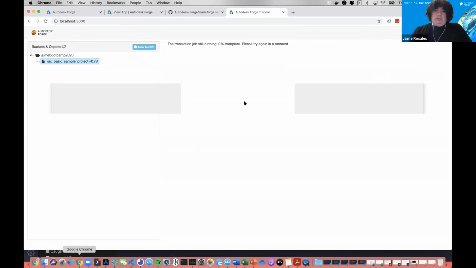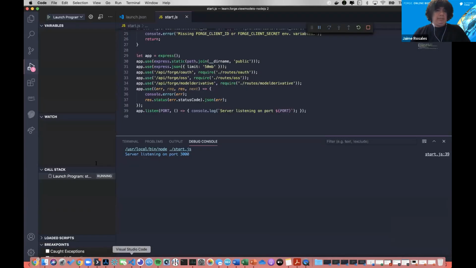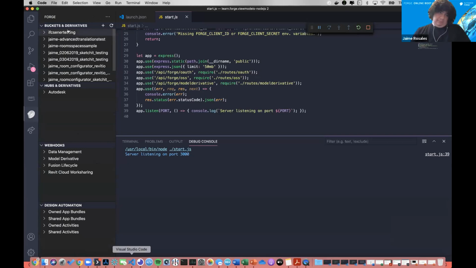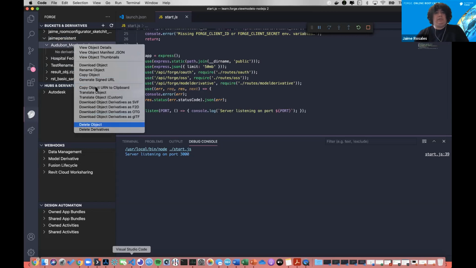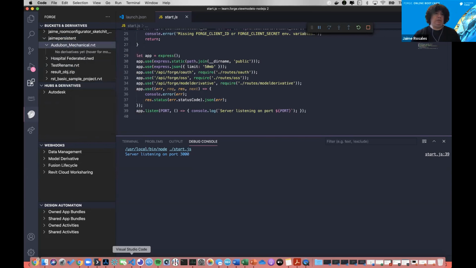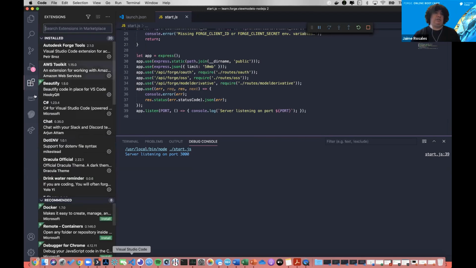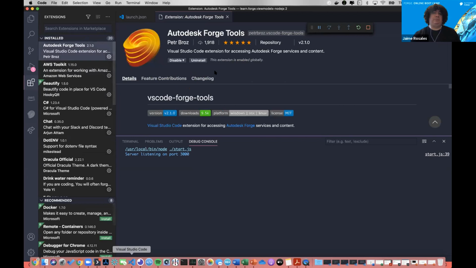What was the VS Code extension or tool for the Node.js backend you mentioned earlier? Probably the one that I talked about is this Forge one. This Forge one gives you access to buckets and the derivatives API, hubs and derivatives access with data management, webhooks, design automation. We can start seeing stuff about the files that we have, if we have derivatives already ready for them. If not, we can start doing some of the actions that we are allowed to do with the API. So you can look for that VS Code extension in the extension section. The name of it is Autodesk Forge Tools. Okay.